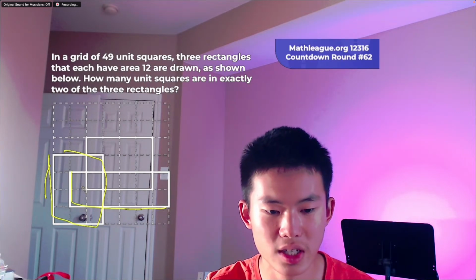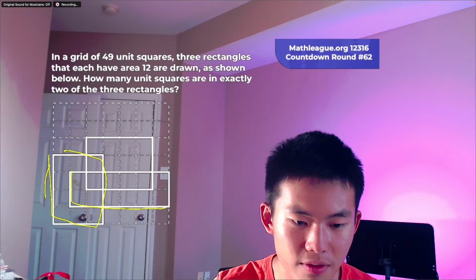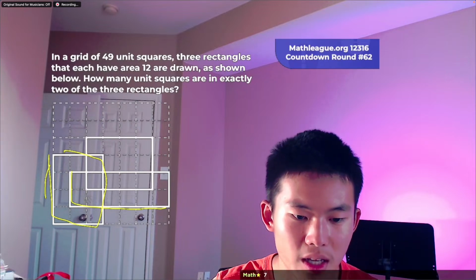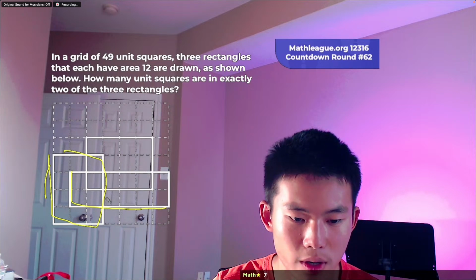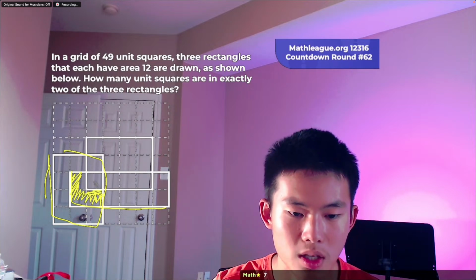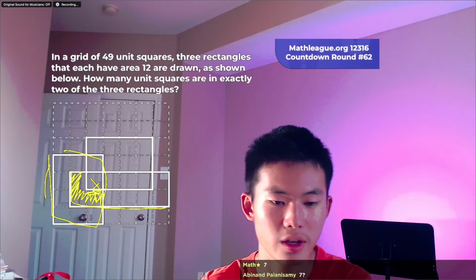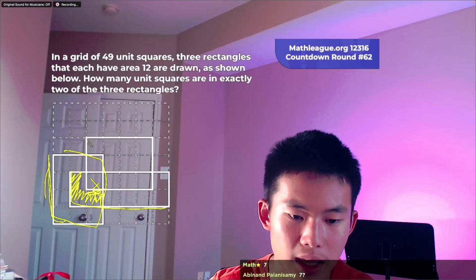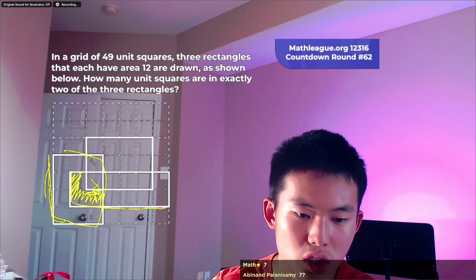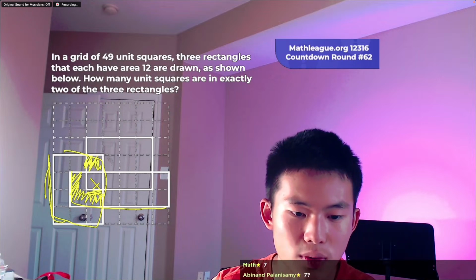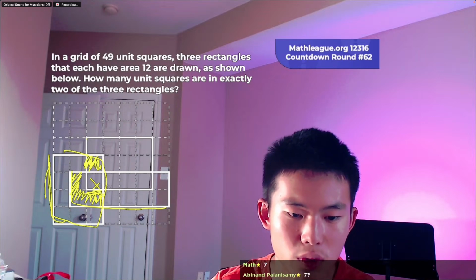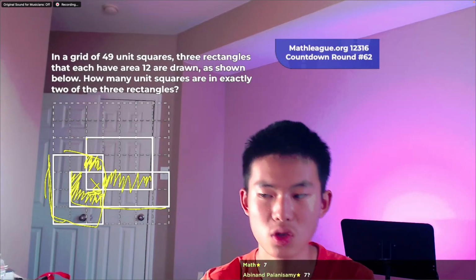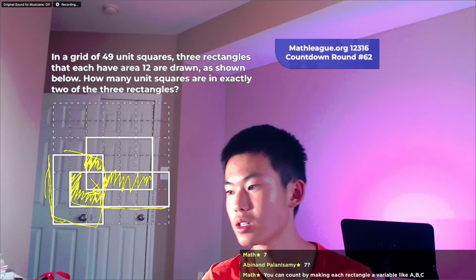So let's first look at the intersection between these two. We have, in these two but not the third one, these 3 squares. This square is going to be in the third one, so it's no go. Now we can look at the bottom left rectangle and the top one. These 2 rectangles share 1 square that's not within the other one. And finally, the top one and the right one share 3 squares that are not in the left rectangle. So in total, we have 3 plus 1 plus 3, which is equal to 7, which is our correct answer.